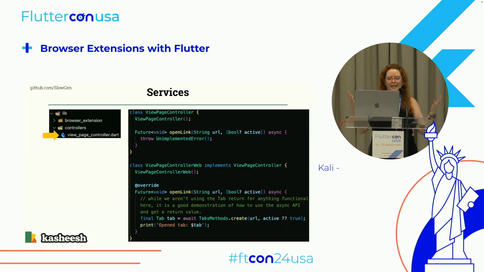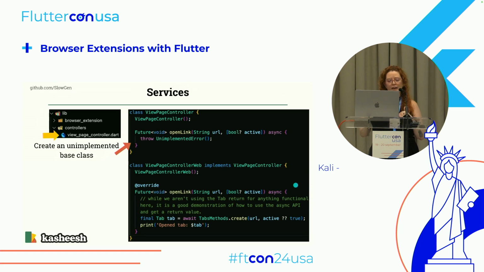Okay, so using these methods that we created is pretty straightforward. We do need to keep things separate because we have mobile and web that don't play nice to each other. There's a lot of ways to do this. My favorite way is to build a base class that is unimplemented. It just saves a little bit of errors. Some people choose to have their base class instead be their mobile class and have that be their default. There's nothing wrong with that. This is just how I like to do it. I'm working with 4 different platforms, and this just saves me a lot of heartache, but you do you.